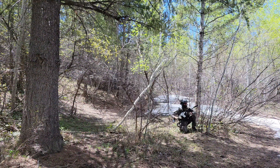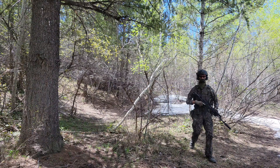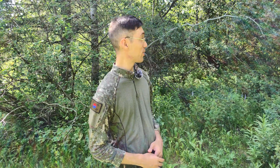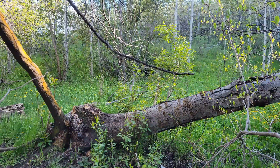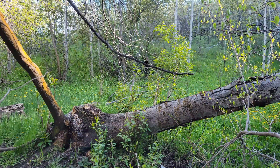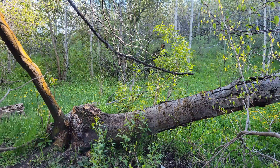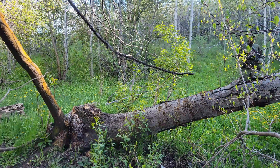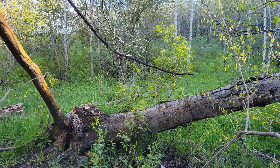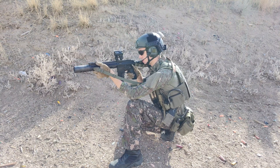Thank you all for watching. I think this is a cool camo. It does actually work pretty well out here, as you saw, at least in the early spring. Right now it wouldn't work as well — I'd say it's too green. It's a bit of a weird comparison to make given the diplomatic situation between the two countries, but I'm a big fan of the JSDF camo, especially when it's more this season — it blends in incredibly well out here. This is still not terrible even in summer, but I'd say this generally does blend in a lot better when there's more dead branches, more dead trees, or just more general mud compared to much more greenery.